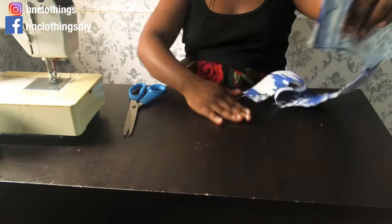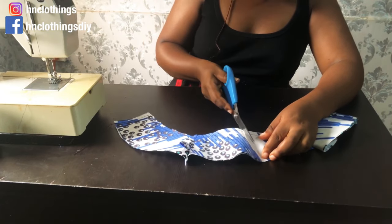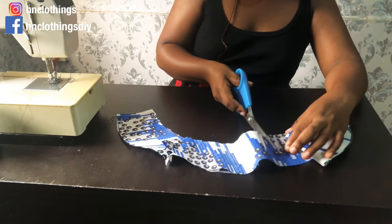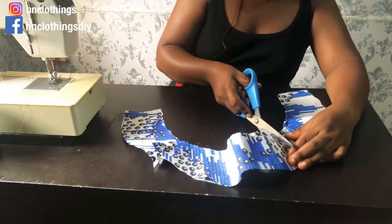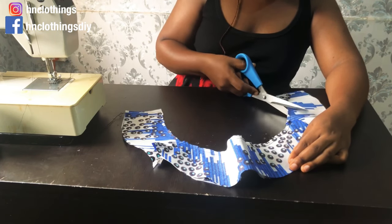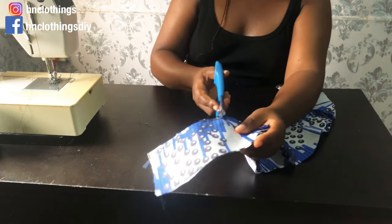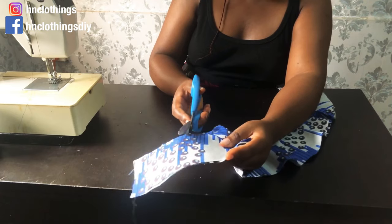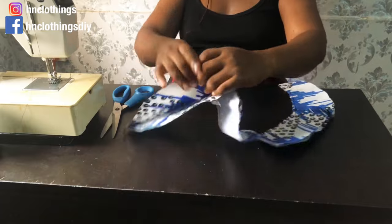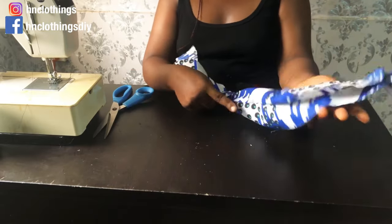Also, because this is not a straight seam, this is a curved seam, you need to notch at some specific points. You can either just put your scissors and notch through, or cut small triangles. Either one is fine. Most times I just put my scissors and cut through to release the tension, but don't cut to the point of where the thread is. Don't cut through that point, leave that part. Now once you're done with that, you then flip it this way.